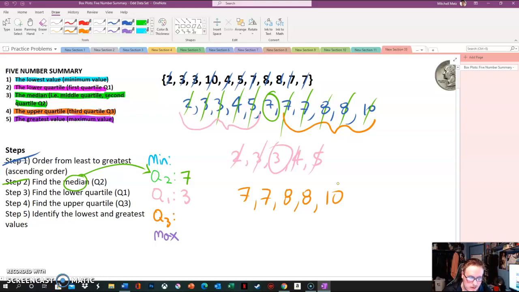Now let's find our median again. 7 and 10, we're going to cross those out. Again, you can use your fingers. You could have done 7, 10, and then 7, 8 with your fingers, and your middle number will be 8. Now we're going to finally find the last 2 numbers that we have to find.